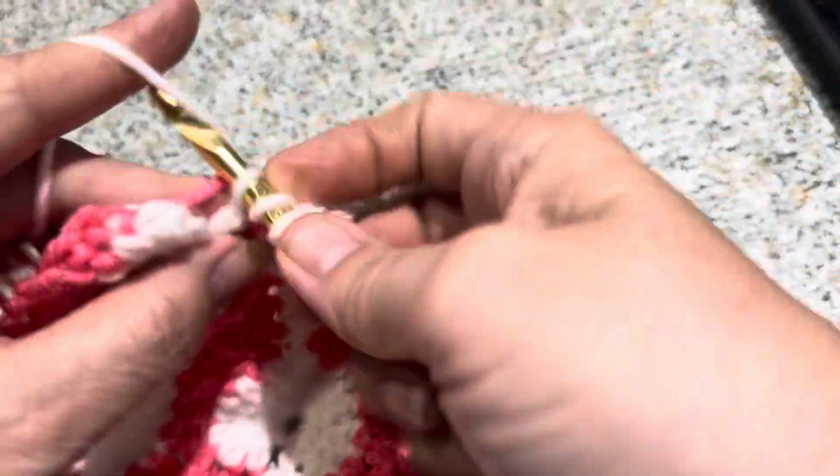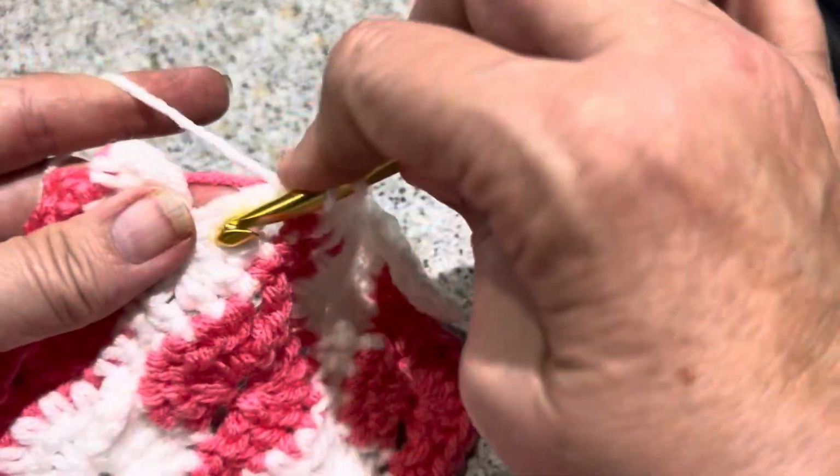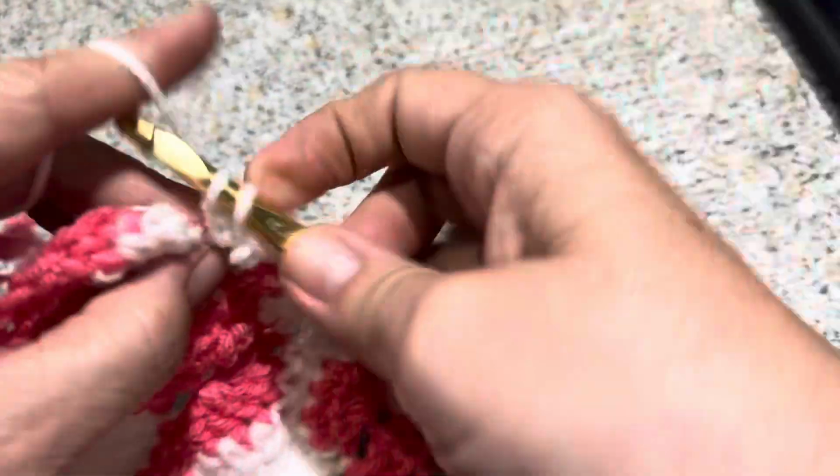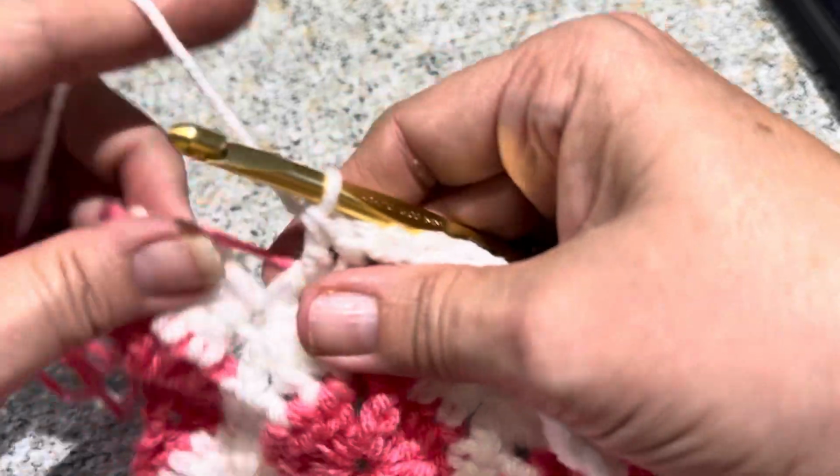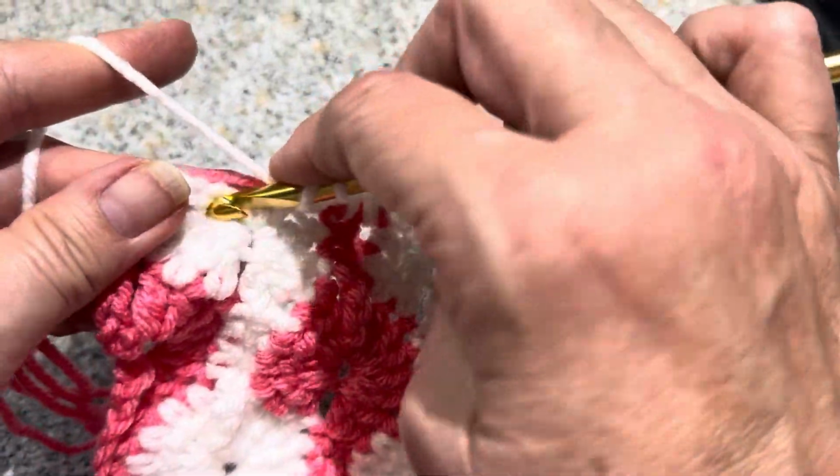Two in the white, working over the yarn that's behind. We're going to work over all of that yarn. 2 in this side.